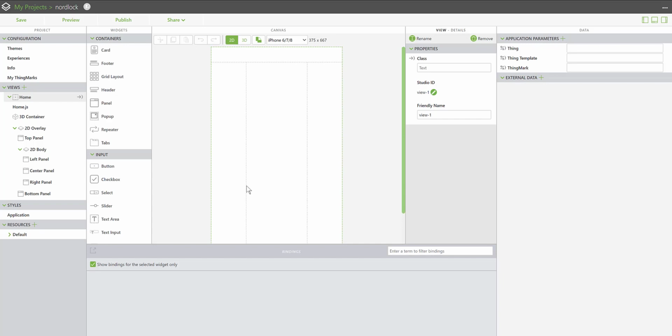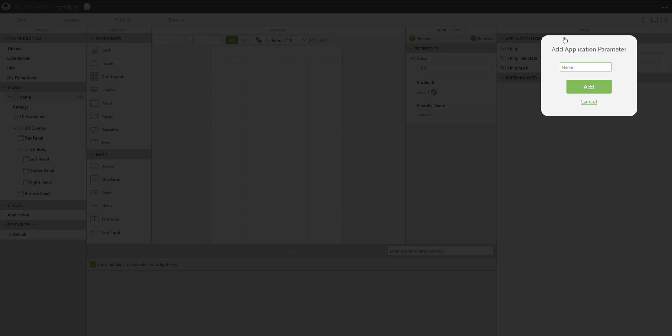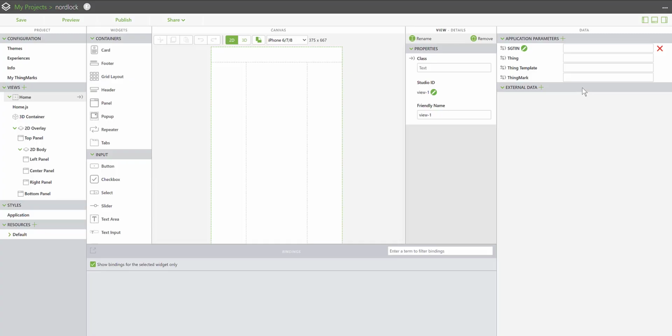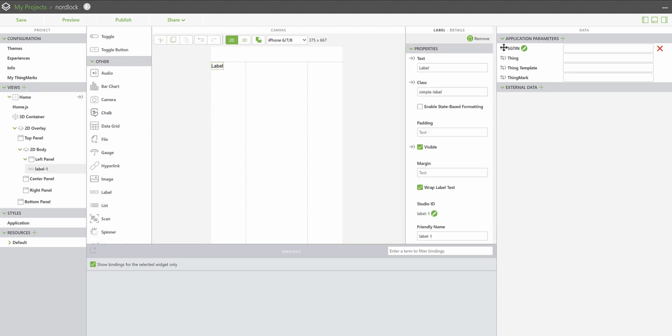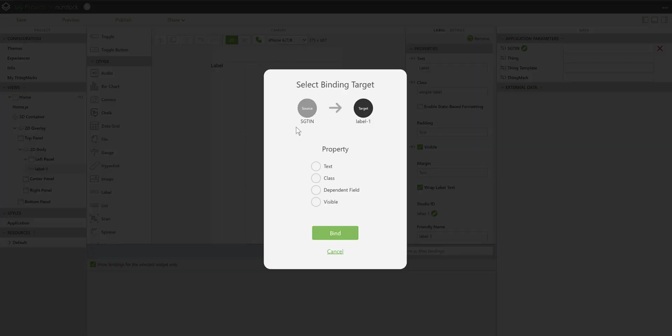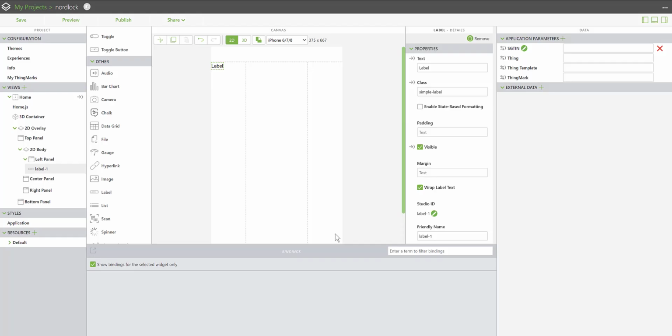So actually I didn't even need to create an AR one, it doesn't really matter. We're just going to put one parameter here and we're going to call this sg10, and I'm going to drop this onto a label on the screen. So when the application starts, it's going to report the G10 ID that was encoding the barcode. And we're going to click publish, and then we'll move to the next stage.